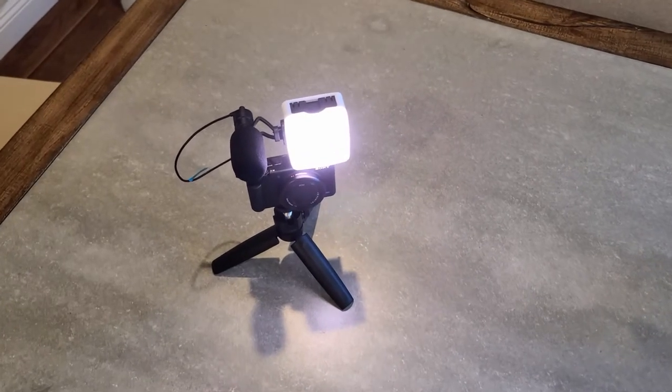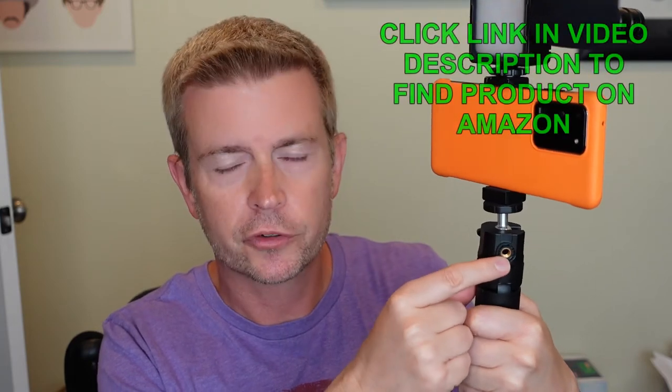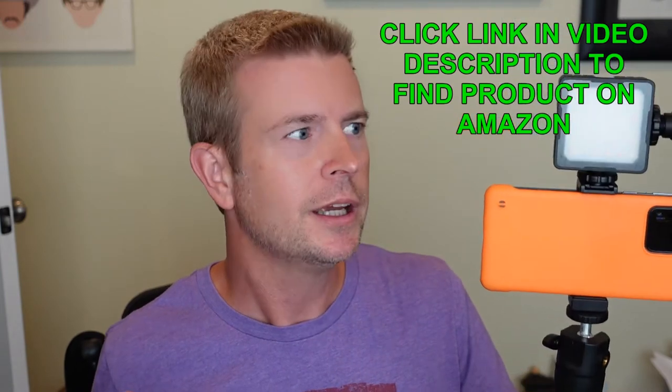Also included in the box is this phone mount, which holds your phone and has a screw mount on the back, a cold shoe on the back, and a screw mount on the bottom to connect to the handheld selfie stick slash tripod. The legs come out so it becomes a tripod for stationary vlogging, or you can use it as a selfie stick when walking around. There's a ball mount to change the angle, and it works with cell phones as well as any camera or camcorder. The mount also has an additional screw on the side to attach extra accessories.